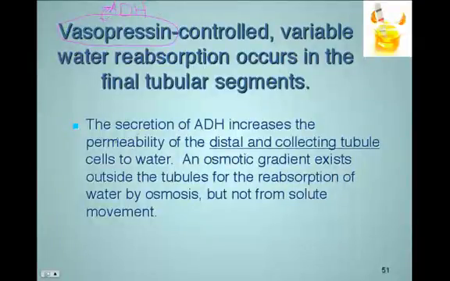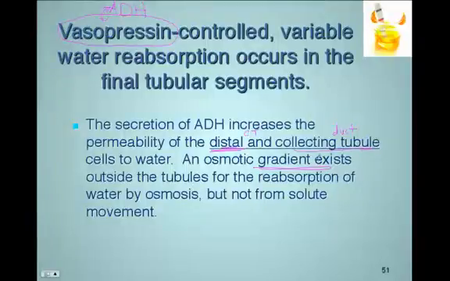So antidiuretic hormone, again, is going to increase the permeability, just like I told you in the previous slide, in the distal convoluted tubule and the collecting duct, okay? And it's going to make the cells there more permeable to water. And an osmotic gradient already exists, if you remember, outside the tubules, because that was already established by the loops of Henle. All the loops of Henle that are going through, there's tons of them, right, in that area, have already established an osmotic gradient in that interstitium.